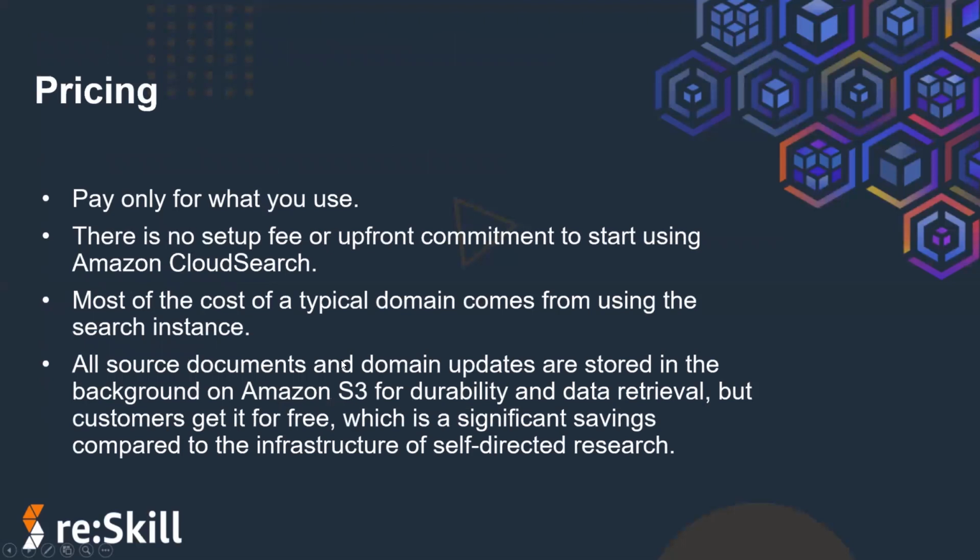Now let's see the pricing. As I said, we only pay for what we use, and there is no setup fee or upfront commitment to start using Amazon CloudSearch. Most of the cost of a typical domain comes from using the search instance. All source documents and domain updates are stored in the background on Amazon S3 for durability and data retrieval, but customers get it for free, which is a significant savings compared to the infrastructure of self-managed search.